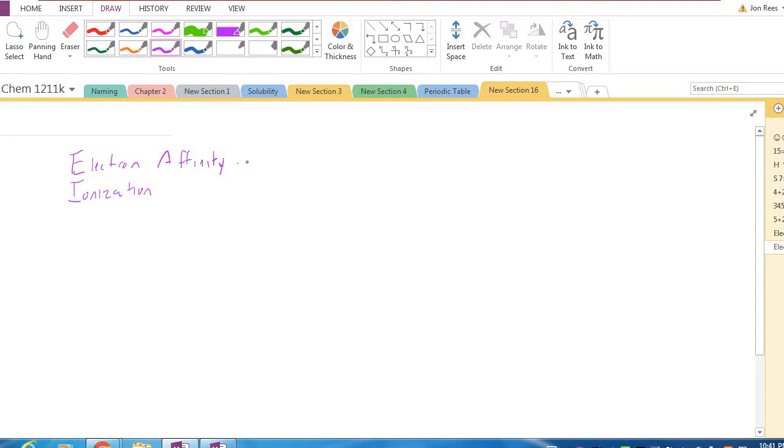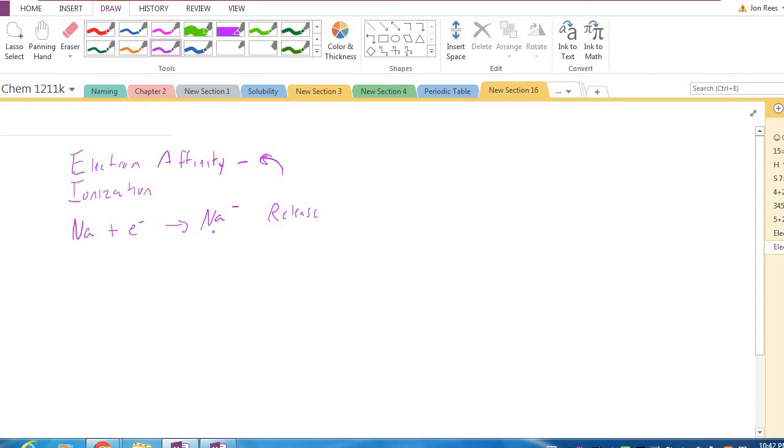Electron affinity deals with the attachment of an electron to the outer shells of a neutral atom. So let's take sodium. You have sodium right here, and if we add an electron to that, that will give us Na minus, the sodium anion. When we add an electron to a neutral atom, that will release energy, and the magnitude of that energy is known as the electron affinity. That number will be in a table. It will be given to you in a problem.